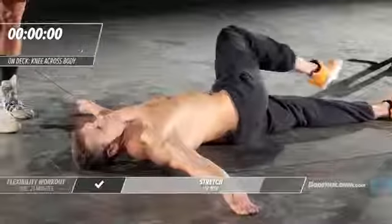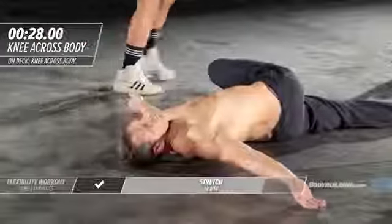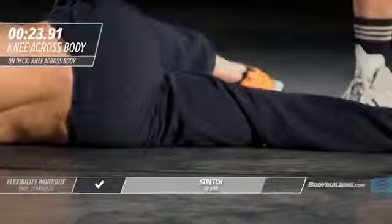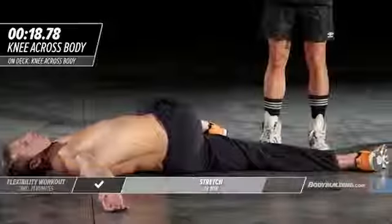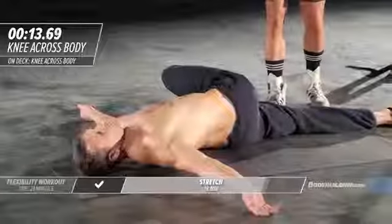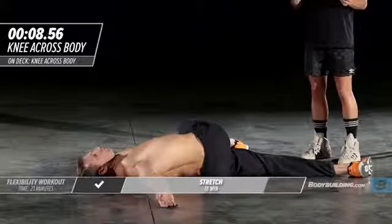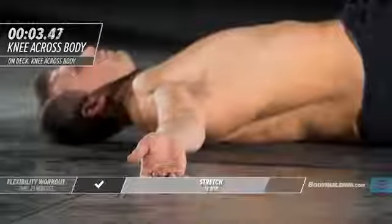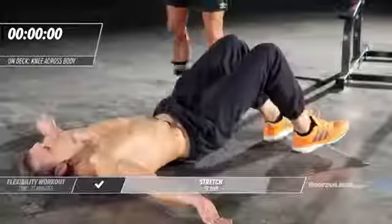Good, relax. I'm gonna shake it out and move right into round 2. Good, just about 15 seconds left of this second stretch. Good, 5, 4, 3, 2, 1. Good, let's twist over to the other side.